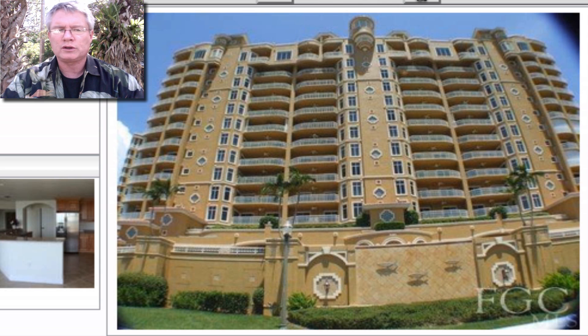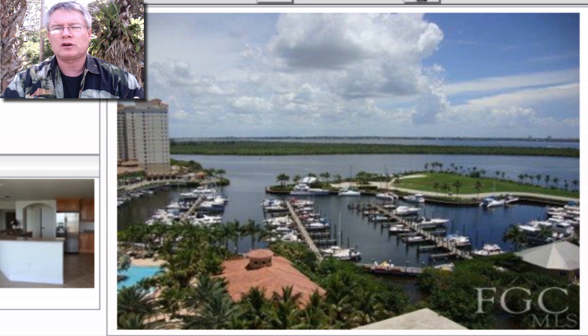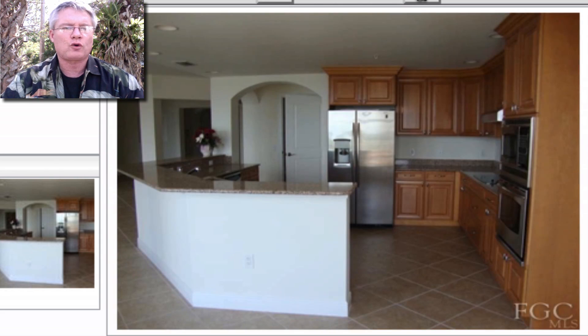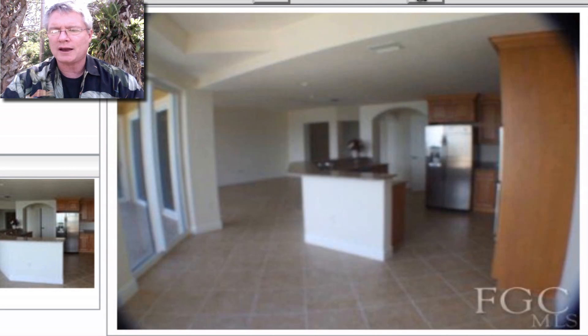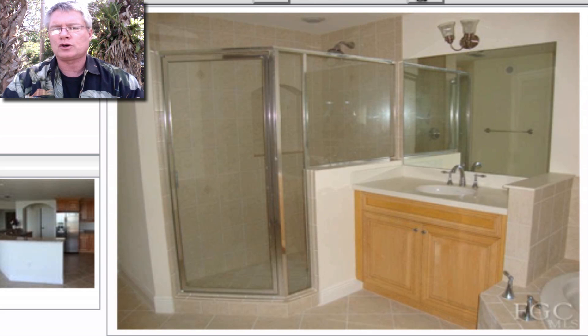This condo is on Silver King Boulevard, in the same building as one we just sold — the most desirable community in this area at Tarpon Point. I've got 44 new condos and in a week we've already sold eight. They have breathtaking views of the Caloosahatchee River. This one was listed at $399,000 and actually sold for $415,000 because the buyer added extras — cabanas and a three-car garage upgrade for an extra $35,000. It's unit 902 on the ninth floor.